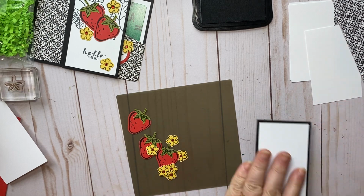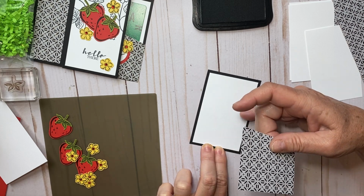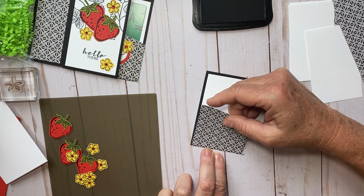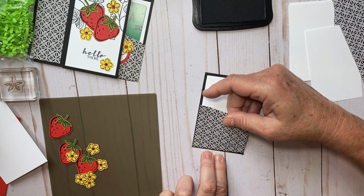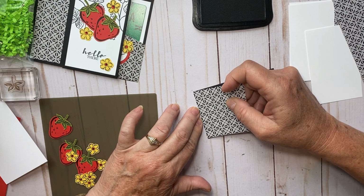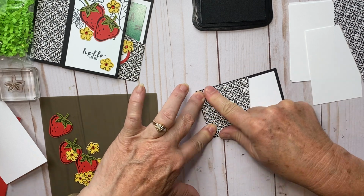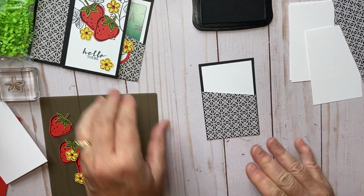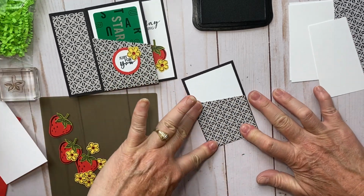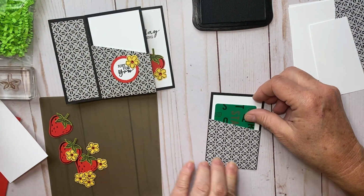And here, so you know the designer series paper goes side to side of the black, not the white. So it's going to fit here perfect at the bottom. And it's going to go all the way from side to side, if I can get it on there. Like, there we go, like that. And then my little pocket, which I should flip this open so you can see what we're doing. This is the one we're making, right? So now my pocket is just right, and my gift card will slide in there, no problems.